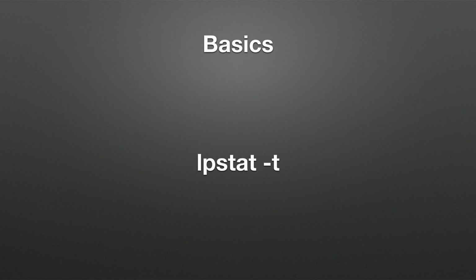There's lots of different information. T is kind of the catch-all. And again, adding the printer name to that will just list that one. It'll be everything that it knows about that one printer. But there's other options that are useful. LPStat's pretty powerful. And just like LPAdmin, you can check the manual for more details.